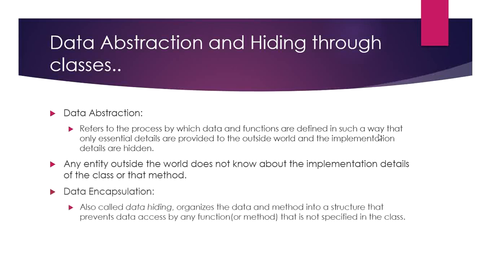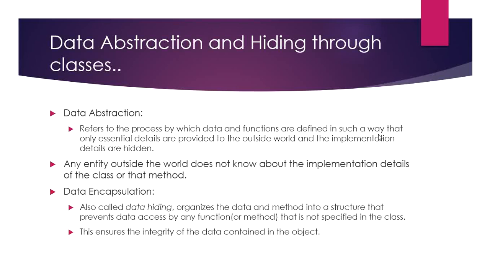Okay, so the same is data encapsulation. What is encapsulation? It means data hiding. We're going to hide the data. It is also called data hiding, and it organizes the data and methods into a structure that prevents data access by any functions. So if I say that I don't want this function to be accessed by the outer world of the scope of that class, I don't want this function to be accessed after the scope of this class, so I'm going to encapsulate it. How am I going to encapsulate that function or method? We're going to see. This ensures the integrity of the data content.